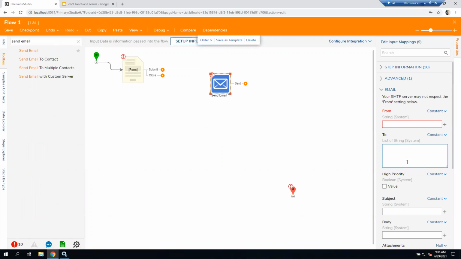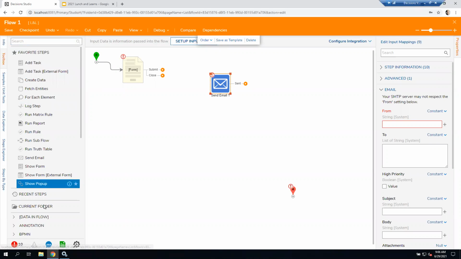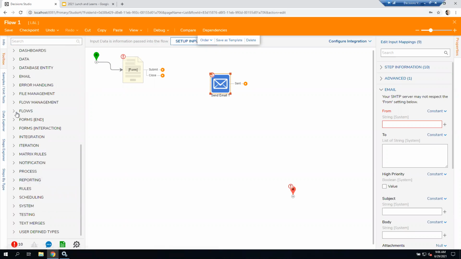So when it's looking for a list of strings, what it's actually looking for is a list of email addresses.